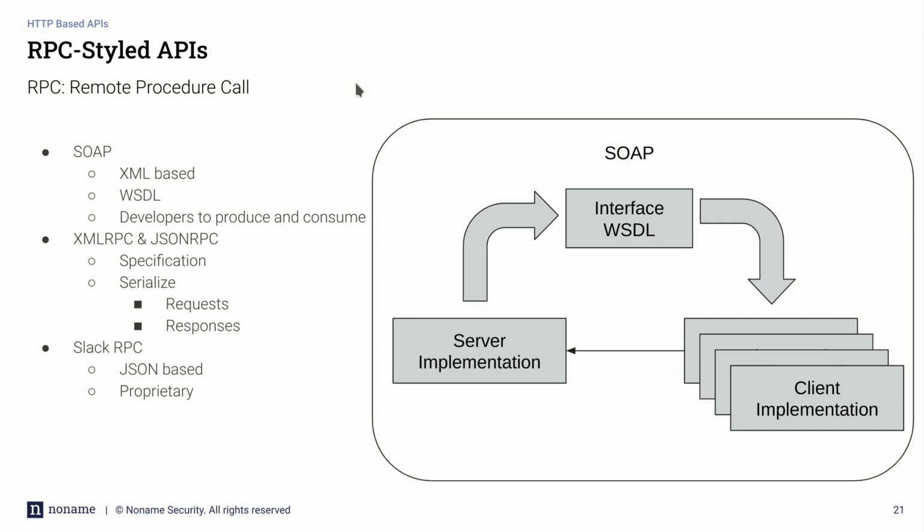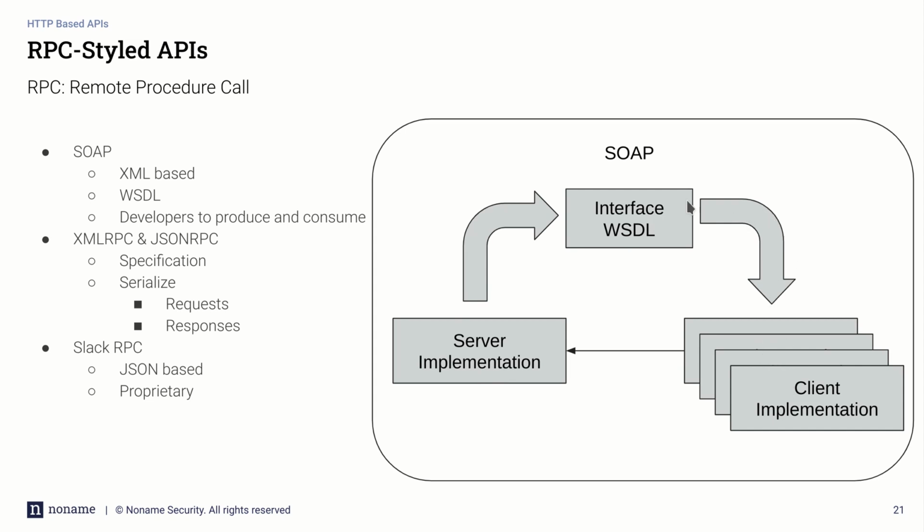The diagram you see on the right hand side, this indicates what the workflow looks like. So the fat arrows, these are tools. So in order to go from the server implementation and create that WSDL, the web service description language, which is the interface, the contract, the specification, you gotta run your code through a tool that generates the interface. Right? So you create the code, you annotate it appropriately, you run through tools, you get the WSDL. The WSDL now is shared with your client.